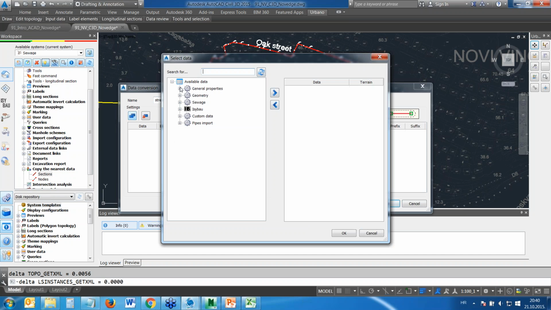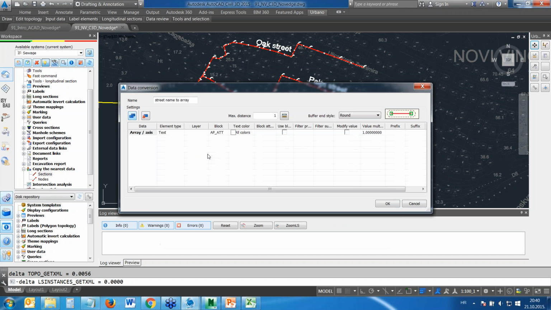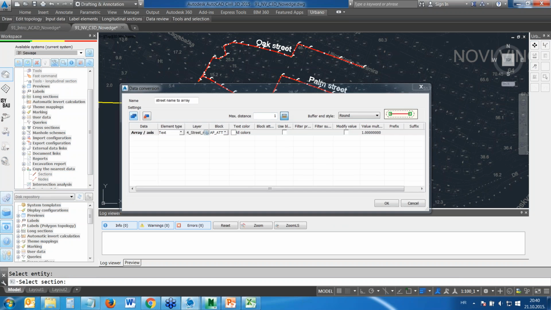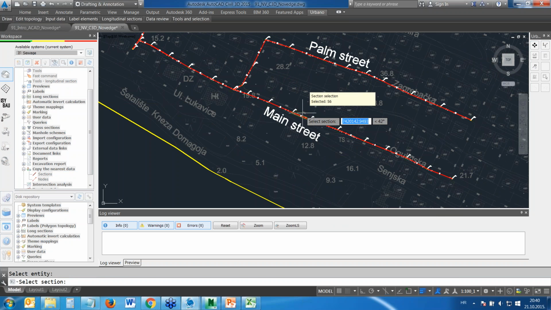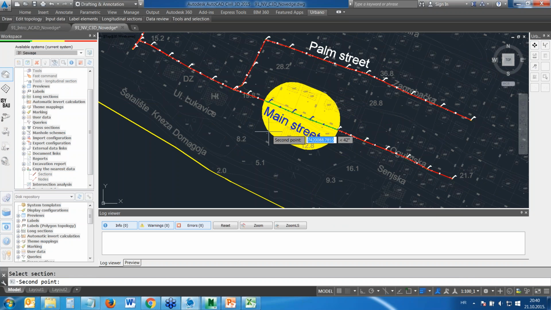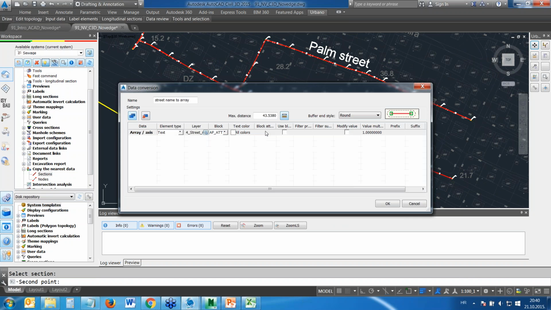I select the array name. It's of type text. It can also be inside a block, but this is a simple text. Then, on which layer, of course, select the layer. I also need to give the software some indication of how wide he should look for these elements.